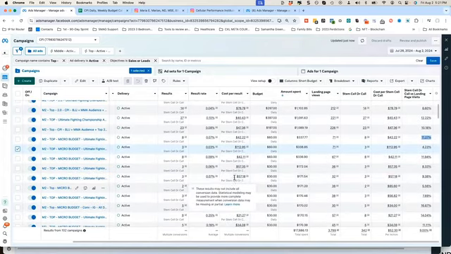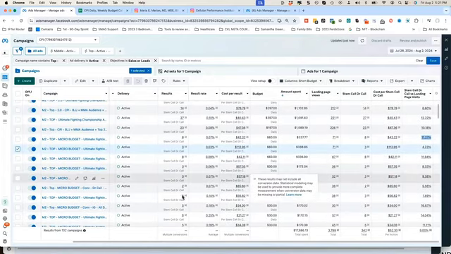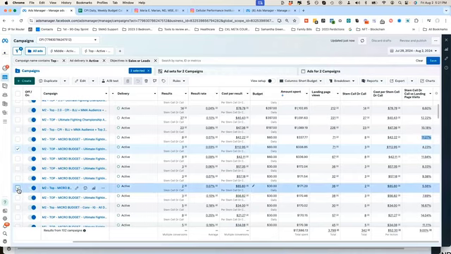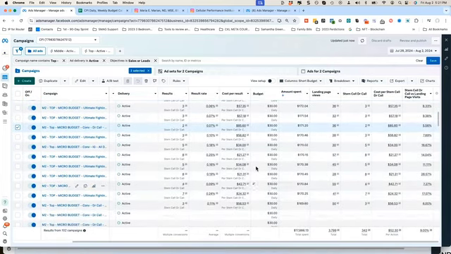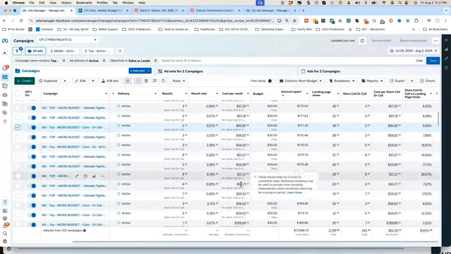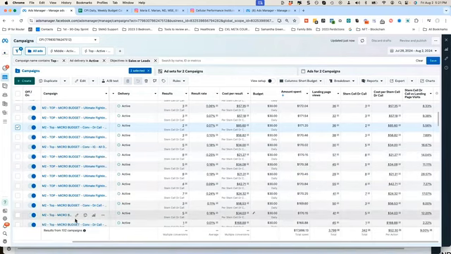57 is fine. Sometimes I leave stuff on that's a little bit higher because the averages work out. $85. It's above 70. I'm going to turn that one off. So let's see. I'm going to keep this on. Again, I'm just looking at this number right here. Is it relatively below 50?